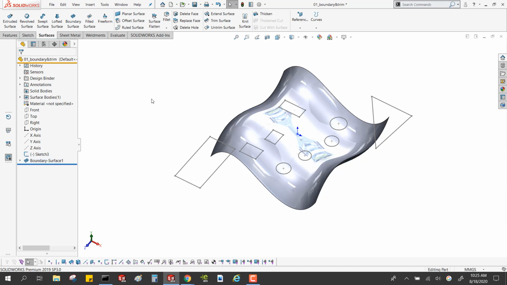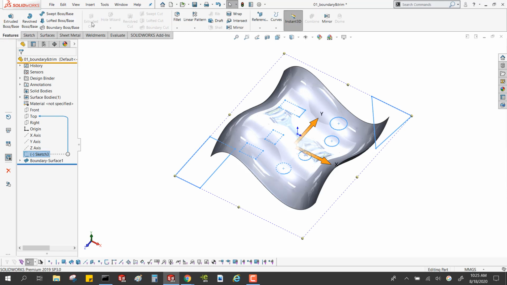I talked about people importing things and having trouble with their imports. A very popular one is people will import something like an IGES or a STEP file as surfaces accidentally or maybe on purpose, and then later want to start making changes to that. They start a sketch, they go into their features, and they go to cut, and it's grayed out. It's grayed out for the same reason that mass properties on my evaluate was grayed out, because there's nothing to cut into. There is no solid volume for me to remove. So how do we make changes or holes in a surface?